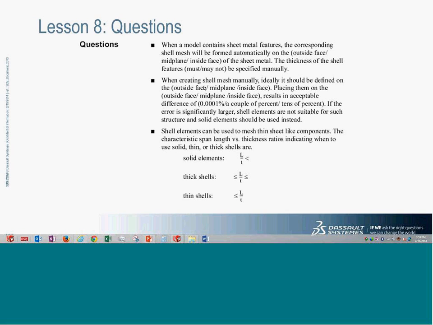You can select anything, and that is confirmed by the second part of the question, which asks if I select inside and if I select outside, what would be the result difference? There might be some difference, but it would be very small. As I said, it could be in the order of 0.0001%. These are geometries which are eligible for shell elements. In case you are seeing a big difference between selecting the internal face and the outside face, then it is time for a change.